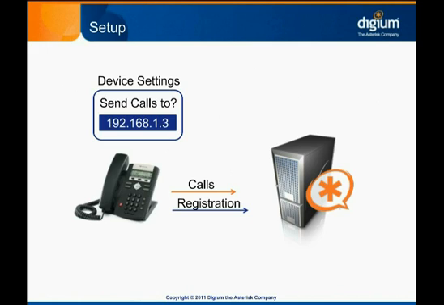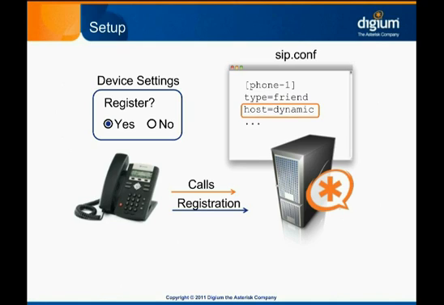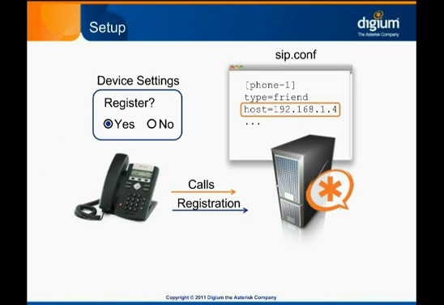If you've already set up a VoIP phone to send calls to Asterisk, you might not have to do anything else on the phone. It may send registration requests automatically, or you may be able to configure whether or not it sends registrations. It's not much more complicated to configure Asterisk to accept registration requests. For each device that will register to Asterisk, simply add a configuration line saying host equals dynamic in the configuration section for that device in sip.conf or eeks.conf. The host line tells Asterisk where to send calls for the device. If you set it to a DNS name or IP address, no registration is necessary and in fact Asterisk will reject any registration requests it receives for the device.